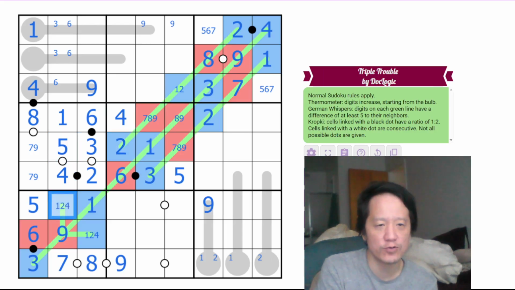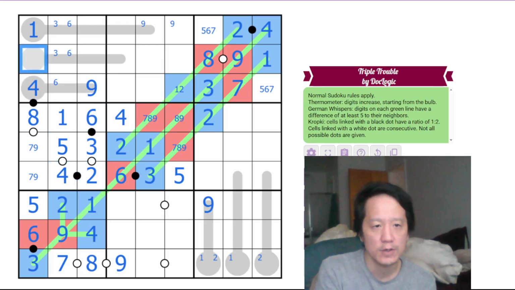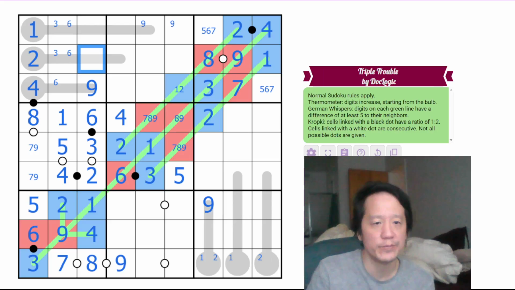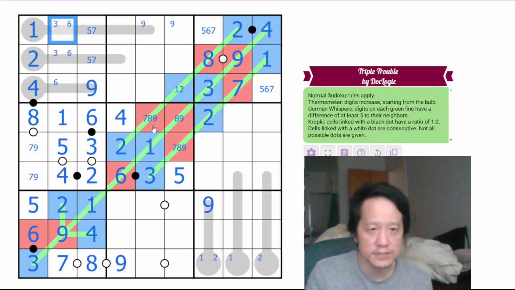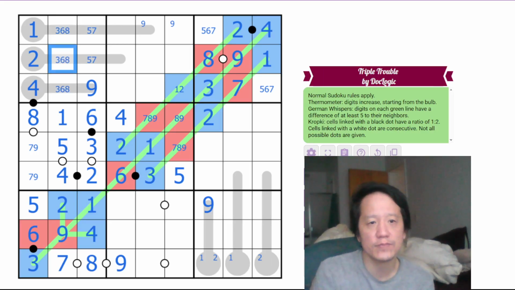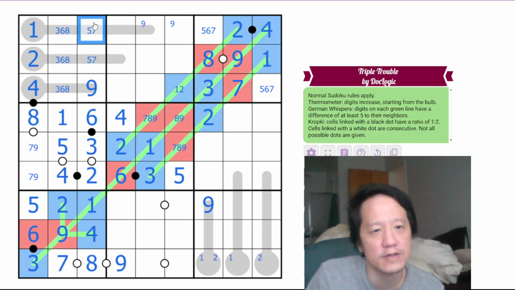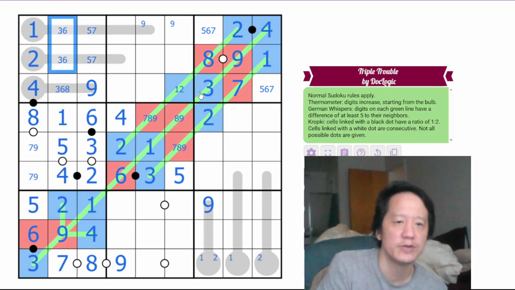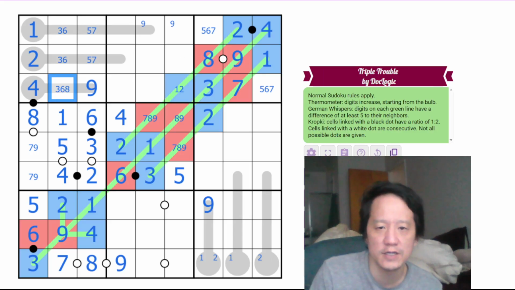This can't be 1 or 4, so this is 2. This can't be 1 or 2, so this is 4 because of the 1, 4 in the column and the 2, 4 in the column. The last remaining digit in column 1 is a 2. The remaining digits in column 3 are 5 and 7. The remaining digits in column 2 are 3, 6, and 8. But 8 cannot be greater than less than 5 or 7. So 8 cannot be here. Therefore, this must be an 8 here.